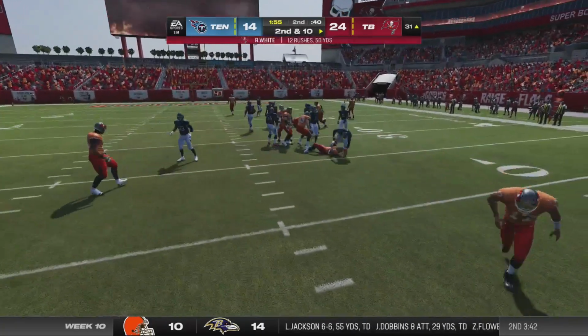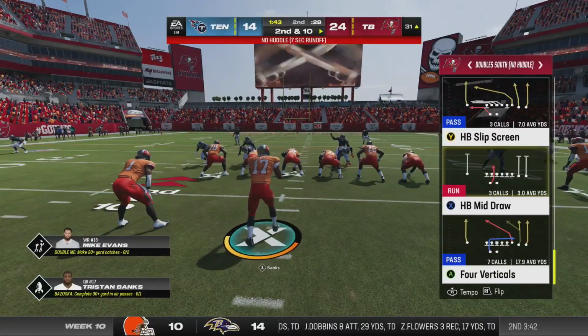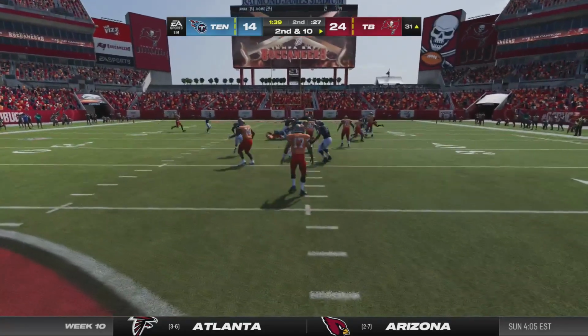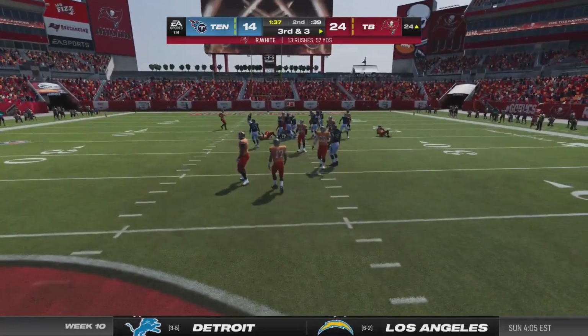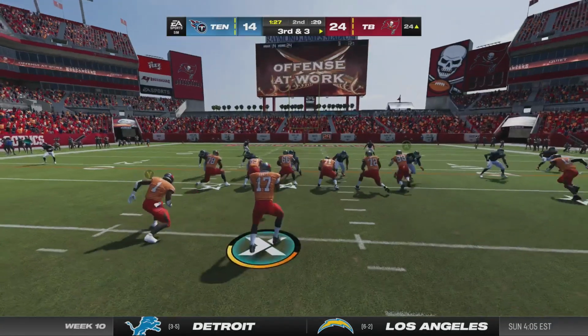And if there was a lane there, it closed up quickly as he stopped for no gain. 2nd down. And they're going to speed things up here. On 2nd down, they'll run with White. And room there to work it inside the 25. The 8th play of the drive coming up. It's 3rd and 3.